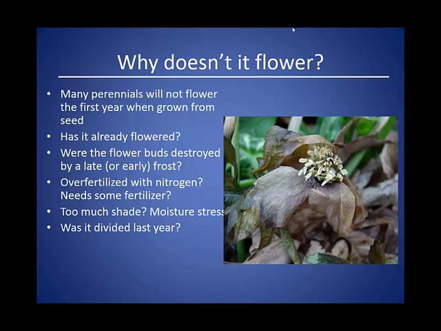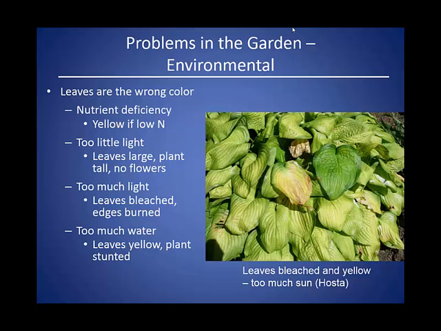Was it over-fertilized so that the plant put all its energy into producing leaf tissue and none into producing flowers and fruit? Is it under the wrong growing conditions? Too much shade, too much water stress? Was it divided last year and therefore had a little setback and needs some time to catch up? So, people a lot of times just want one answer to everything, and often there's not just one simple answer. It could be a couple different things. Maybe the shade level is right on the borderline, but you also had a little too much nitrogen. So, it can be confounding factors.